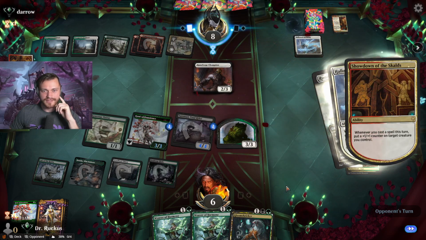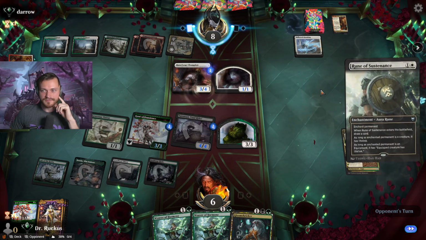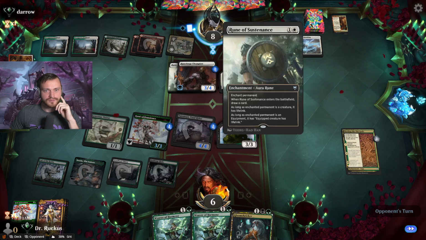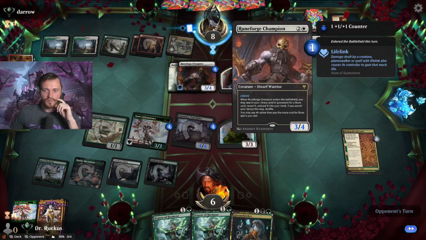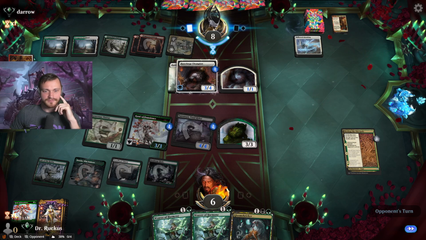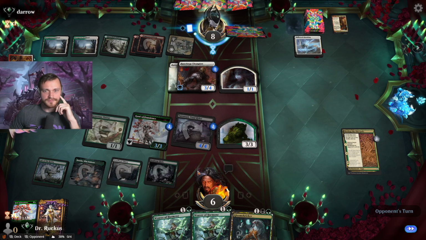Here comes Rune. They want that lifelink. It's not going to matter, though. Why was that so cheap? Is that a 1 mana Rune? Why was that? Oh, this makes it cheaper. 1 mana. Okay. Still, there's no red left. They can give it as much lifelink as they want. Doesn't matter. Toad's going to be unblockable here.